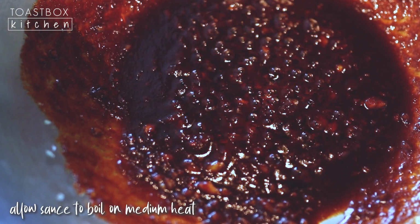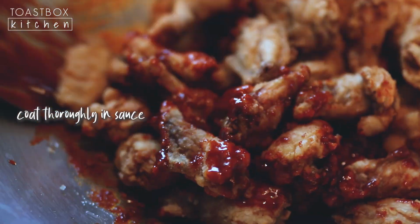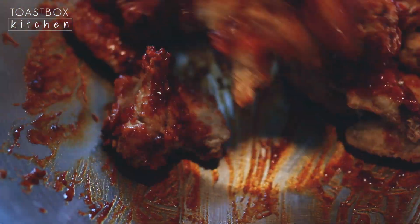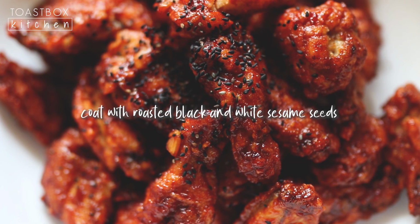You can see that our sauce has become quite thick and it's almost like the Korean paste gochujang. Once the sauce boils, add the fried chicken and start coating it with sauce. Once you see that the chicken is thoroughly coated in sauce, let's sprinkle some roasted black and white sesame seeds.